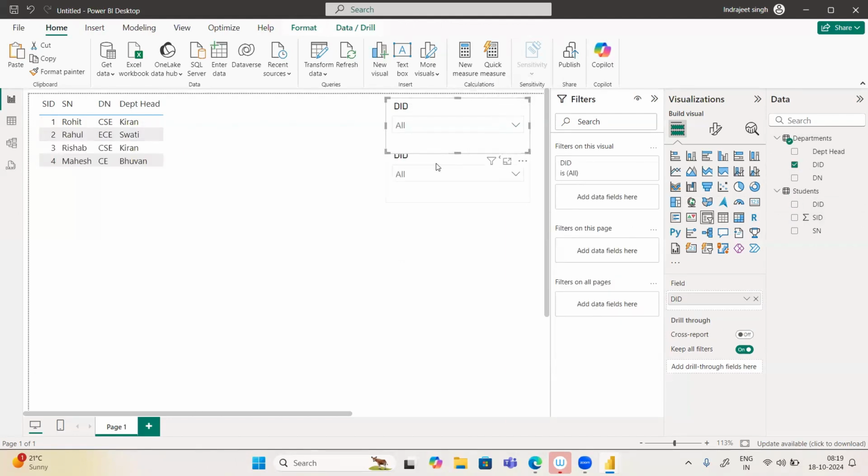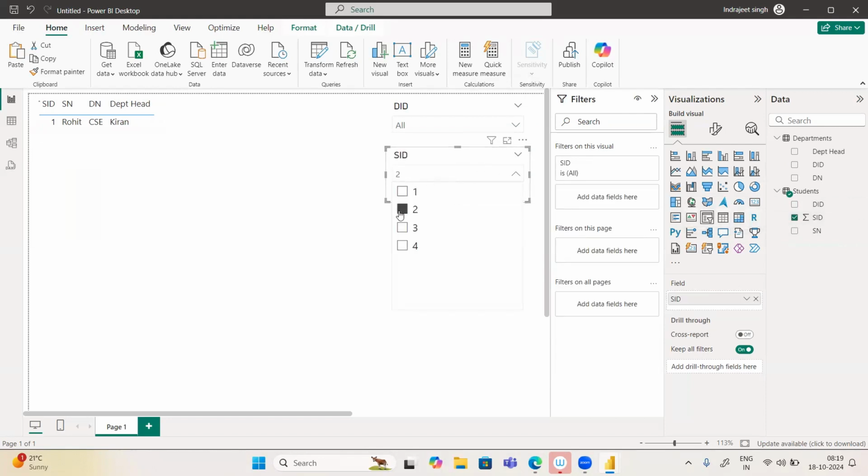So this is the student filter that we are getting from student, right? Let us see now. 1, 2, 3. So here it is able to filter. Let me take the student ID and see if it is able to filter both. Okay, as of now it is able to filter both because we have very little data.